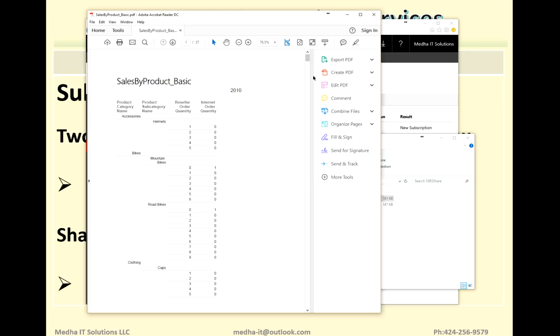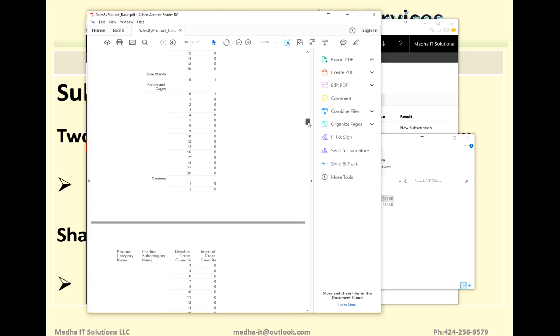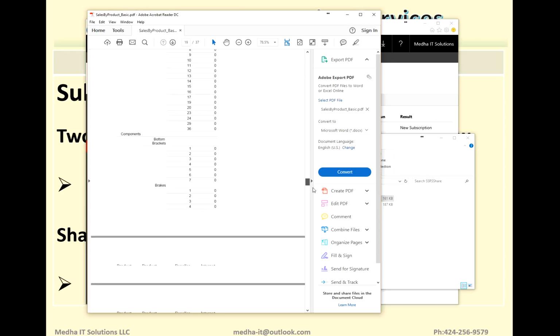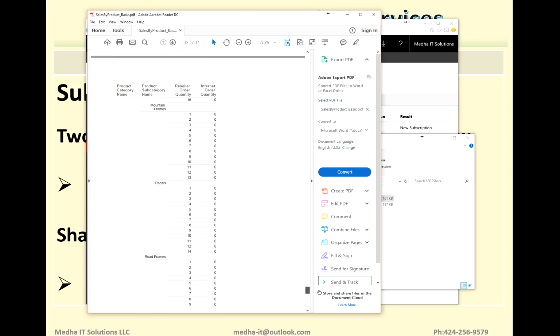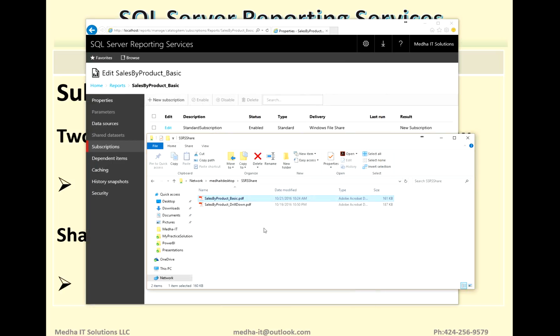So it's a basic report that we created earlier by year, and it generated the report for all years: 2012, 13, 14, 15 and all, right. So that's the basic report, the report that we subscribed for. Like this, we can use subscriptions to get the report generated and delivered using different delivery mechanisms. We can get the reports delivered to us based on the time.